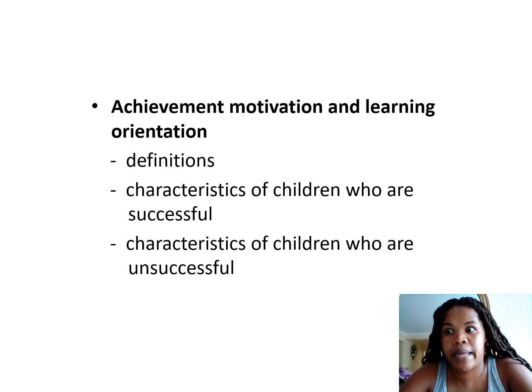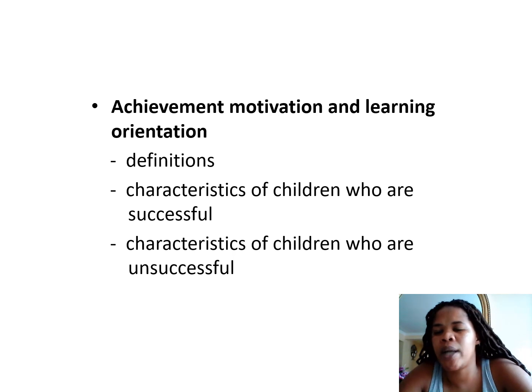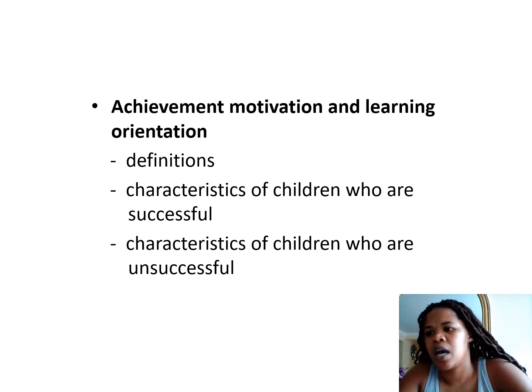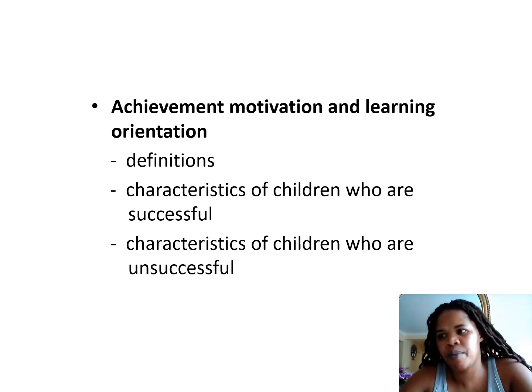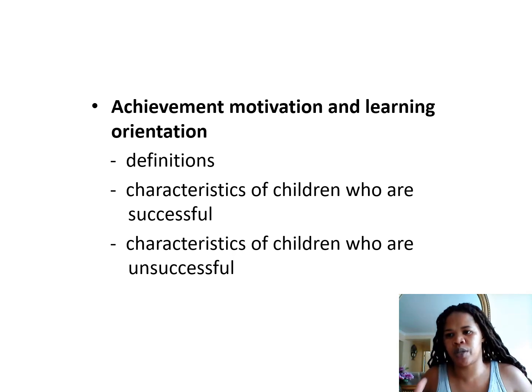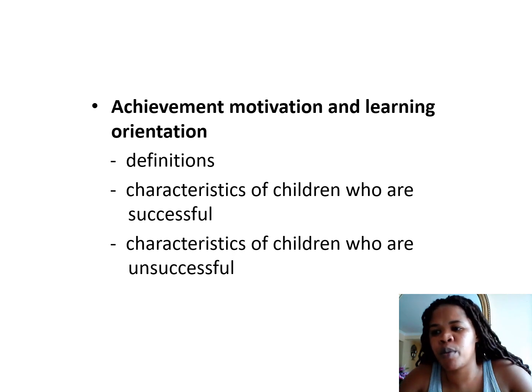Oh, sorry about that. Okay, so apart from quality education practices, achieving success in school is related to a number of additional factors, such as achievement motivation and learning orientation, parental attitude and encouragement, socioeconomic status, the school environment, teacher engagement, and educational policies in that particular school. Okay, let's go to achievement motivation.